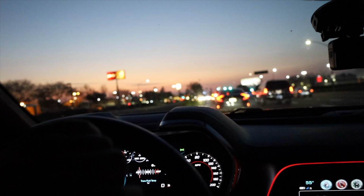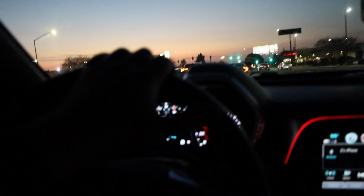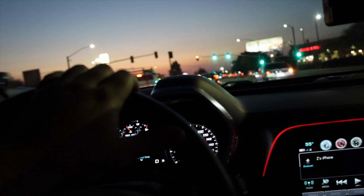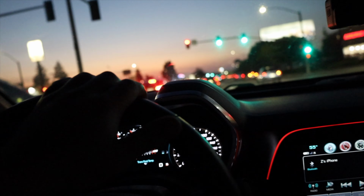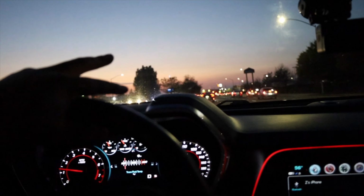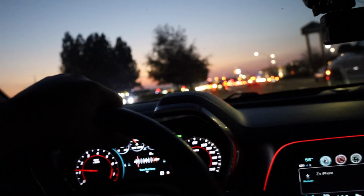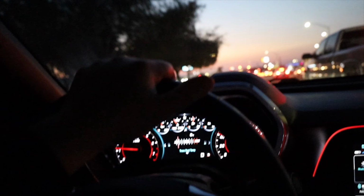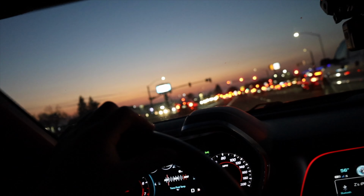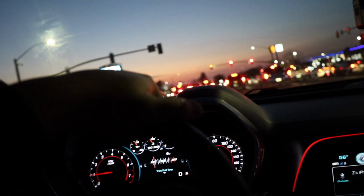I'm really starting to look hard at removing the cats or hollowing out my cats because, oh, a little Honda don't want none, a little Sentra. Anyways, I'm really looking hard at that because, for one, it makes the snap, crackles, and pops louder. I can get a little bit more power now that I'm boosted. I don't need that restriction right there anymore. I've been looking for deals online. I may just fork out the cash and get a new one, but that's way on another vlog. I'm just talking to talk.